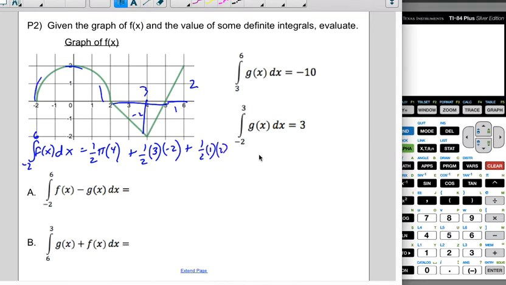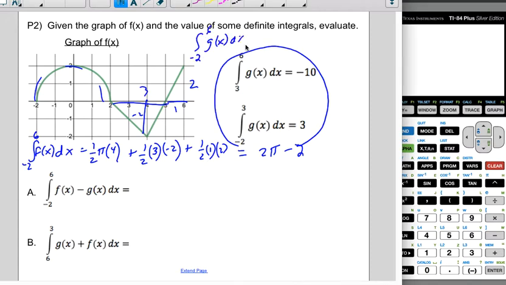So I'm pretty sure that this chunk, just this f integral that I'm going to need, is 2 pi minus 3 plus 1. So 2 pi minus 2. Great. So the reason that's useful, and by the same token, I would argue that you could just right now bust out that if you put these two together, the integral from -2 to 6 of g of x dx should be the sum of the -2 to 3 and the 3 to 6 integral. So I think that should be -10 plus 3, which is -7.